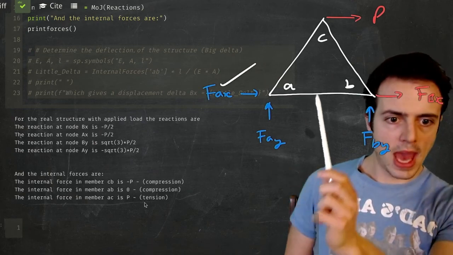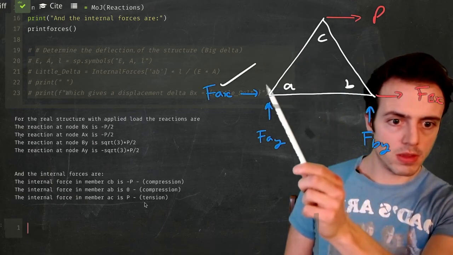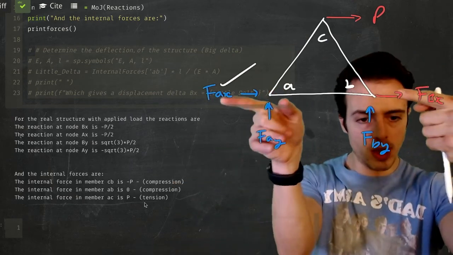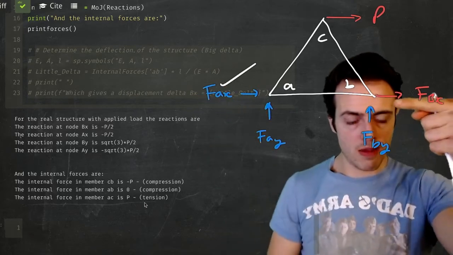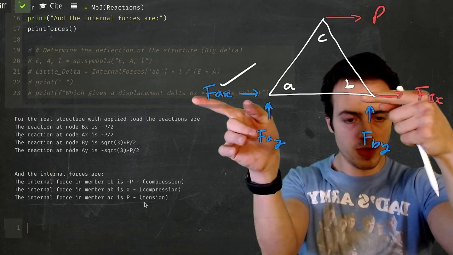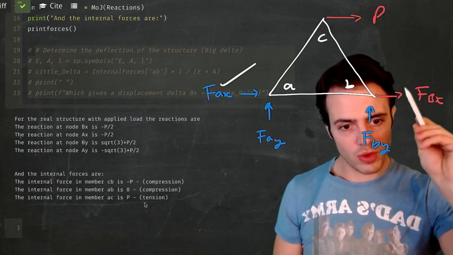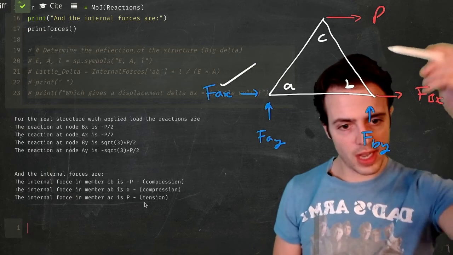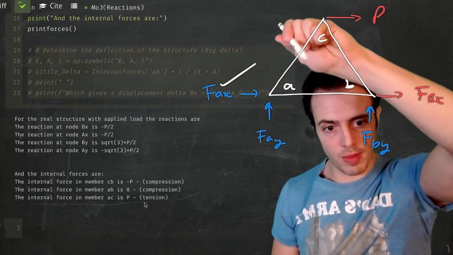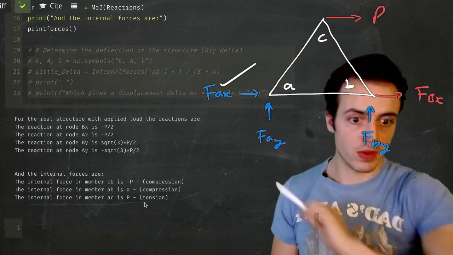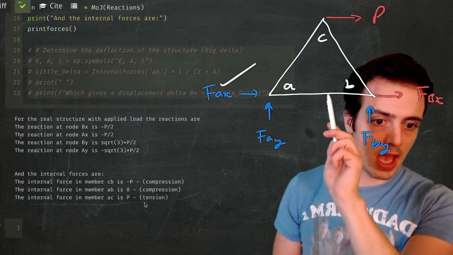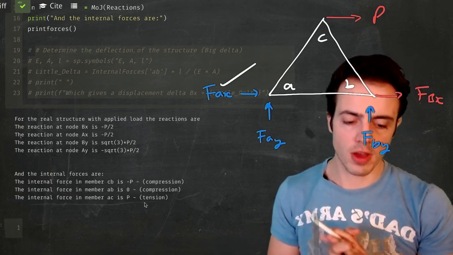The internal force in member AB is 0. So this is a no force member, and that makes sense because this now has a force of minus P on 2 in that direction, minus P on 2 in that direction. And if you solve for equilibrium, you'll find that actually the force in this member counteracts that P on 2 there, and the force in this member counteracts that P on 2 there. And I leave that for you guys as a challenge to look for. We find this is actually a 0 force member under this structure.